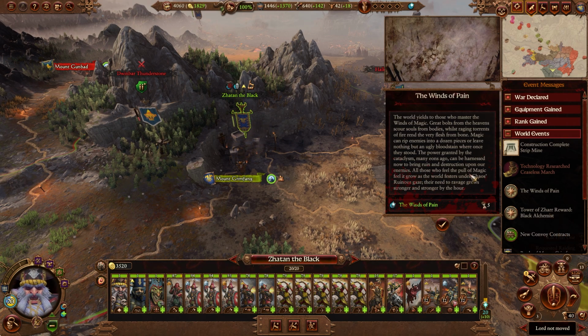All those who feel the pull of the magic feel it grow as the world festers under Chaos's ruinous gaze. Their need to ravage grows stronger and stronger by the hour.